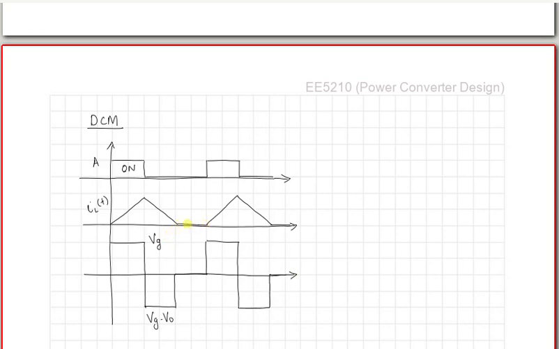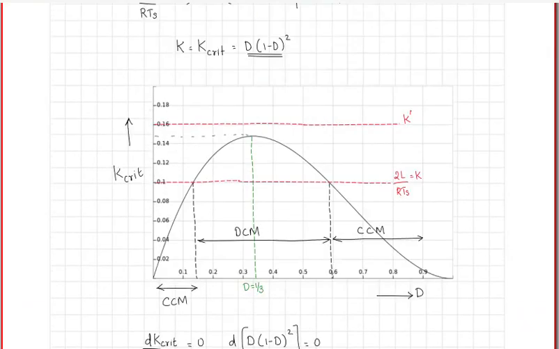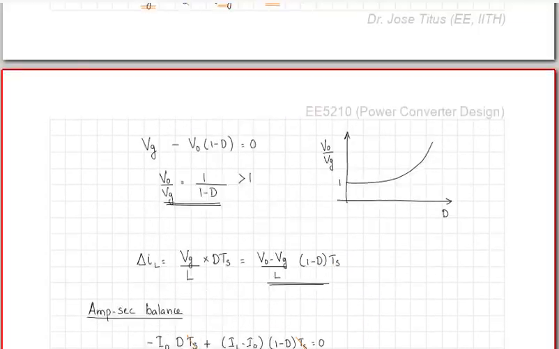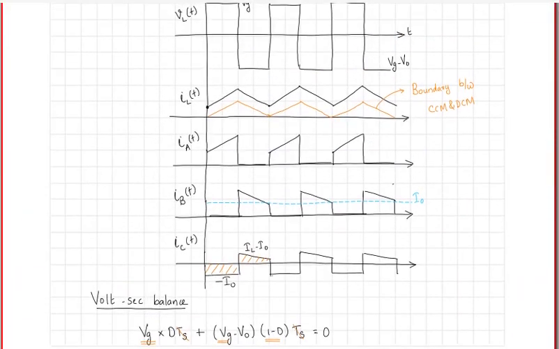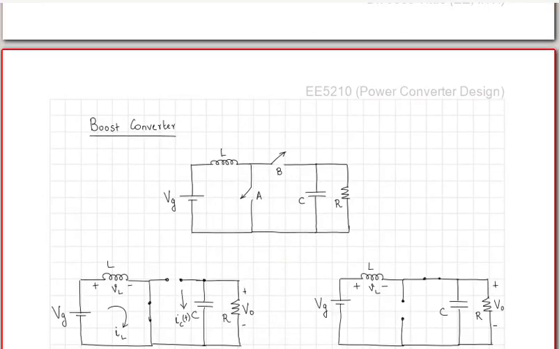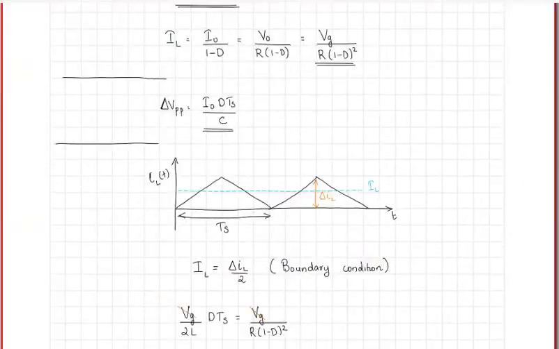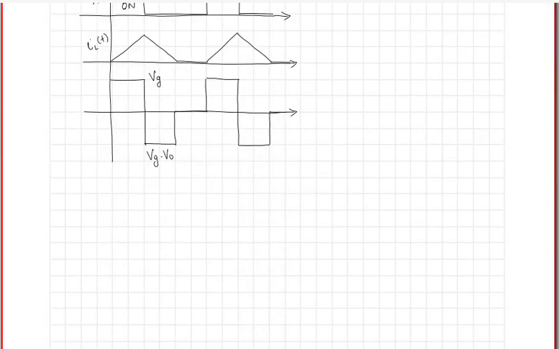And why does the current go to 0 and then remain at 0? That is only because when we drew the circuit, we drew a switch here which can carry current only in this particular direction, indicated by this arrow. And whenever the switch is off and there is a current, this switch would be conducting. So it is easy to say that we can replace the switch B with a diode, right?